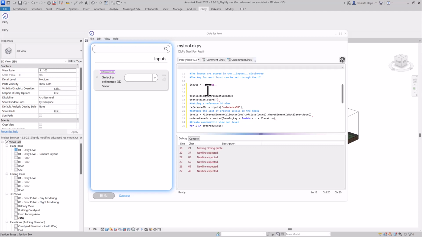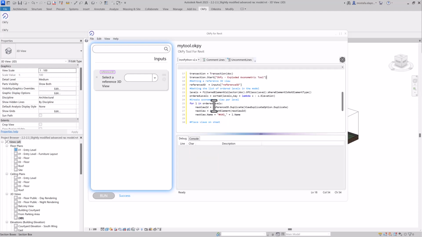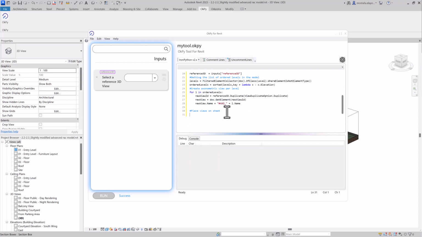And at the moment we start it, we can also name it. Let's say, exploded axonometric tool. And this is also going to be showing in the undo redo panels, so that's also cleaner this way. And then we commit the transaction.